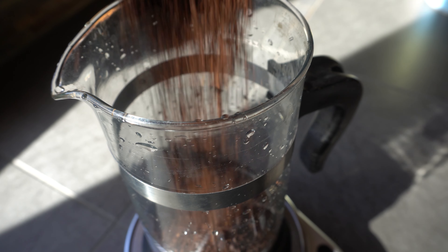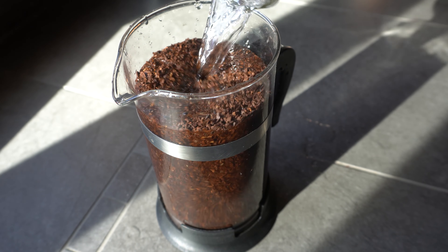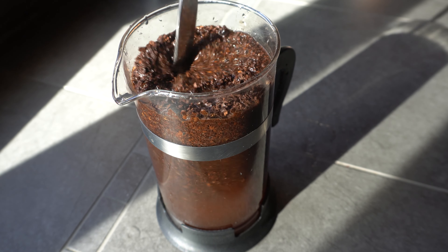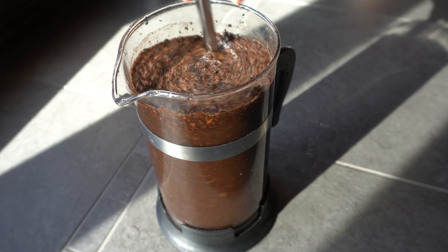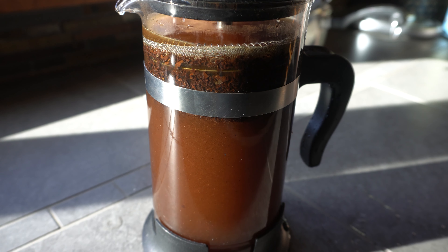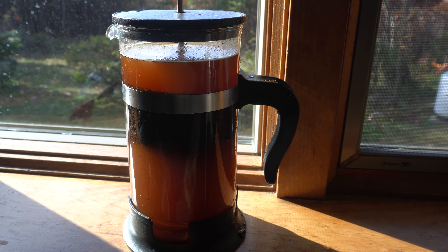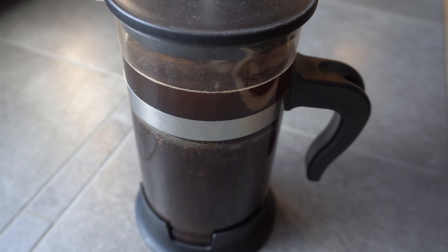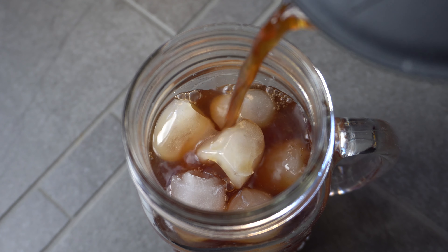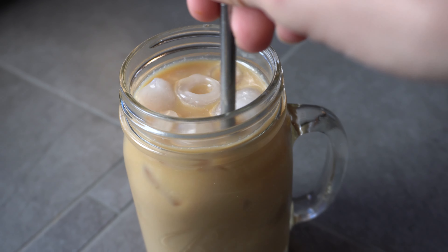Now over here in New England it's pretty much iced coffee season all year round. One of my favorite types of iced coffee is making cold brew — it's so much smoother without that bitterness you get from the heat. You can make it in a large mason jar but my favorite way is in a french press because the coffee filter is already built in. You're going to be using coarsely ground coffee so that the filter is fully able to strain it out, then simply let it rest for 24 to 36 hours before straining it and pouring it over some ice with your favorite creamer and a little bit of that pumpkin spice syrup, and you'll be left with a beautiful pumpkin cold brew.